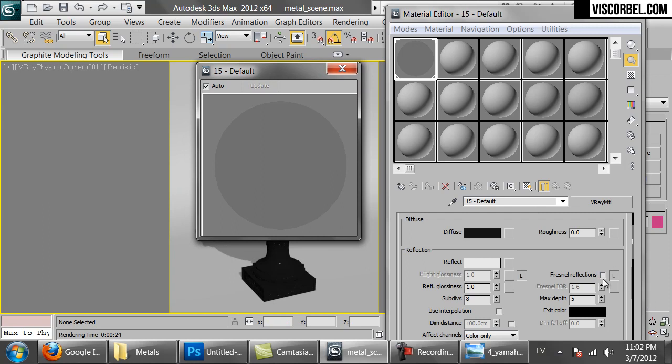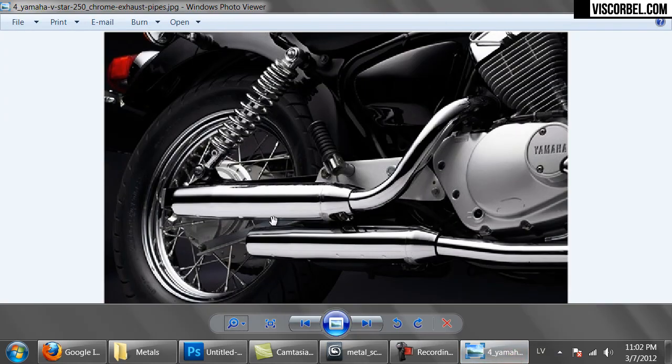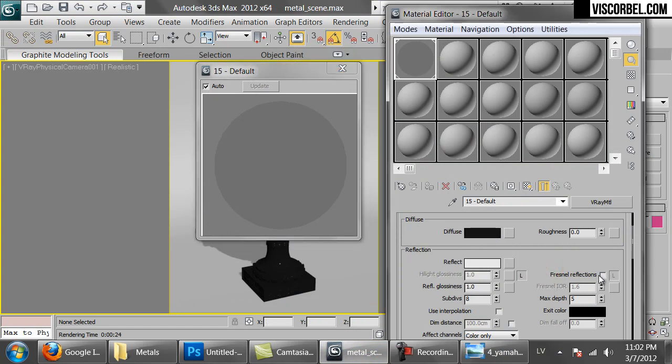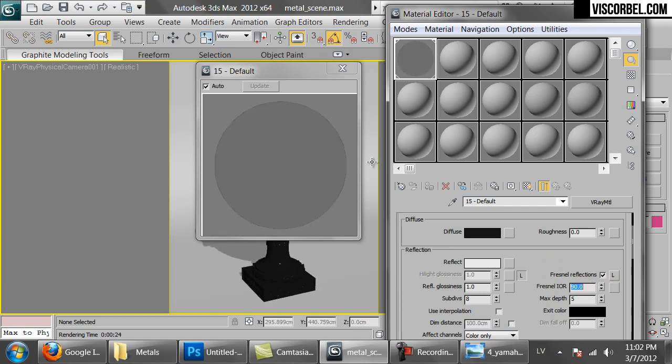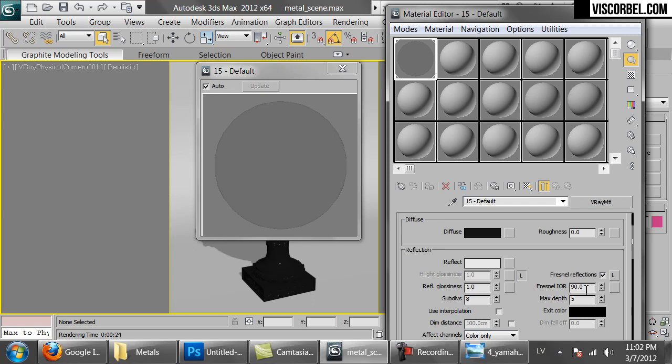They have Fresnel reflections, but the value is pretty high. For metals it's about 20 to 100. I mean the index of refraction. So let's enable Fresnel reflections and set the value pretty high, like 90 for chrome. Chrome is the most reflective metal, so the reflections are the brightest. So let's try even 100.